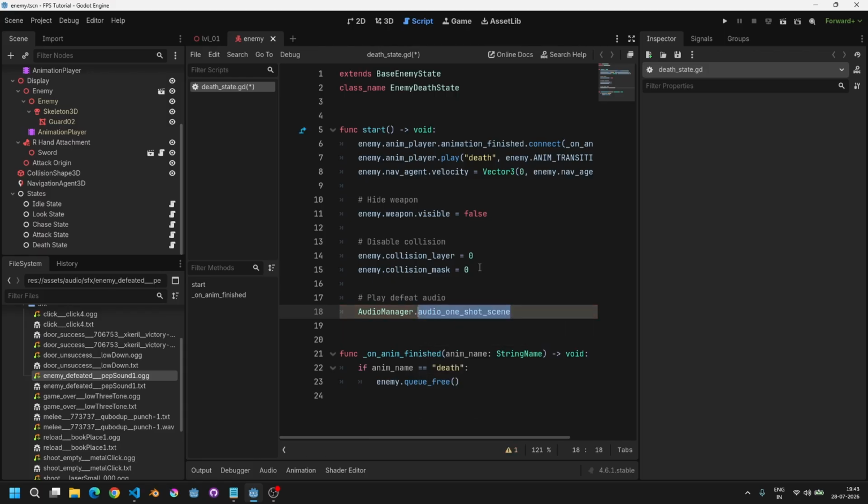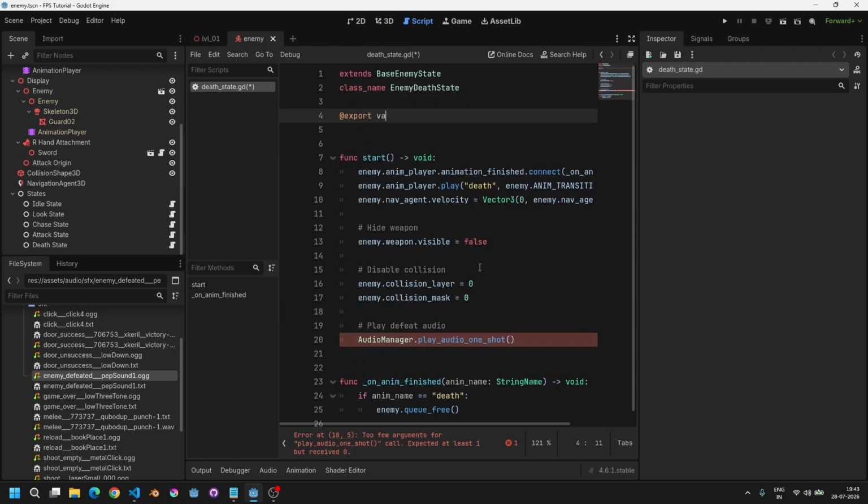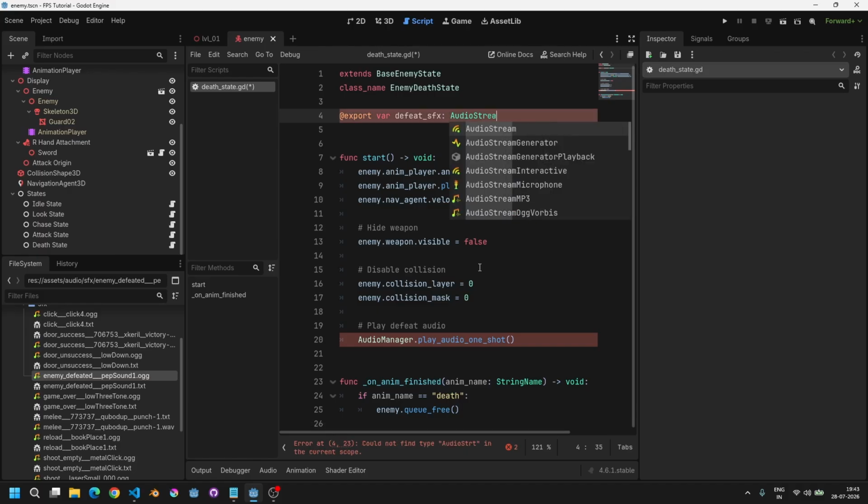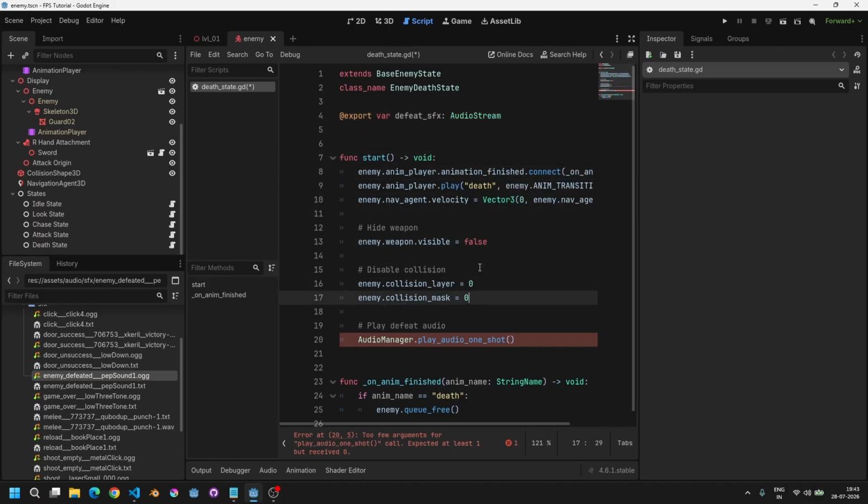Okay, so we are going to play audio one shot, and this is going to be the defeat SFX that we will provide to this method.